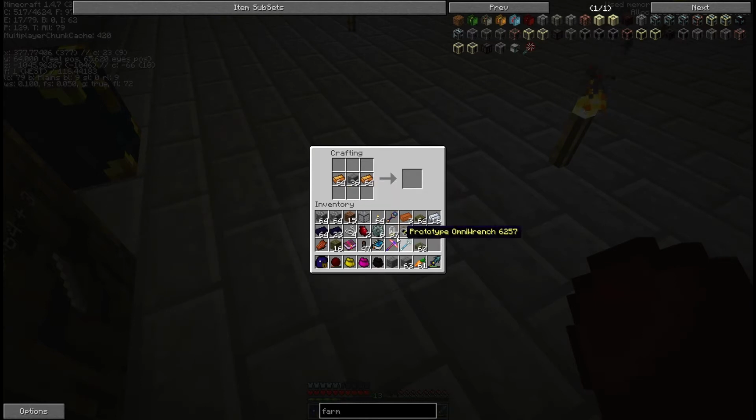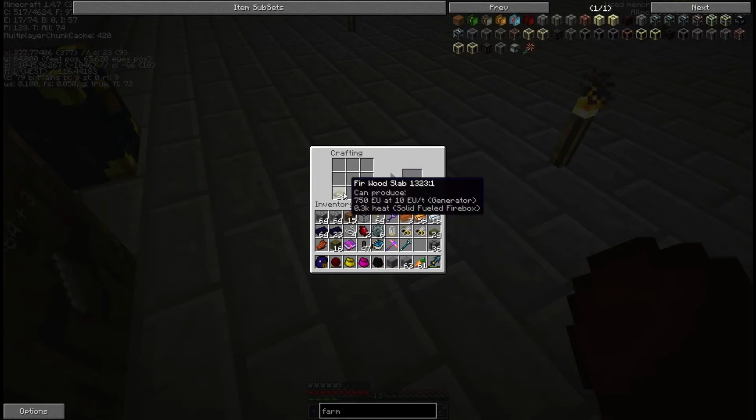Nope, I don't want to be in there. Why would I want to be in there? Why would a bee be in there? So, voila! 36 farm blocks. Now let's get these things.